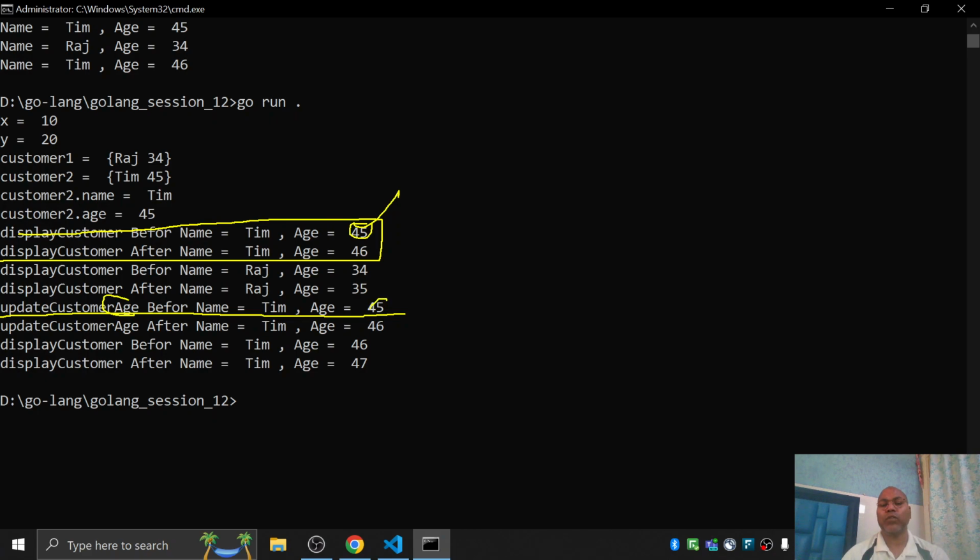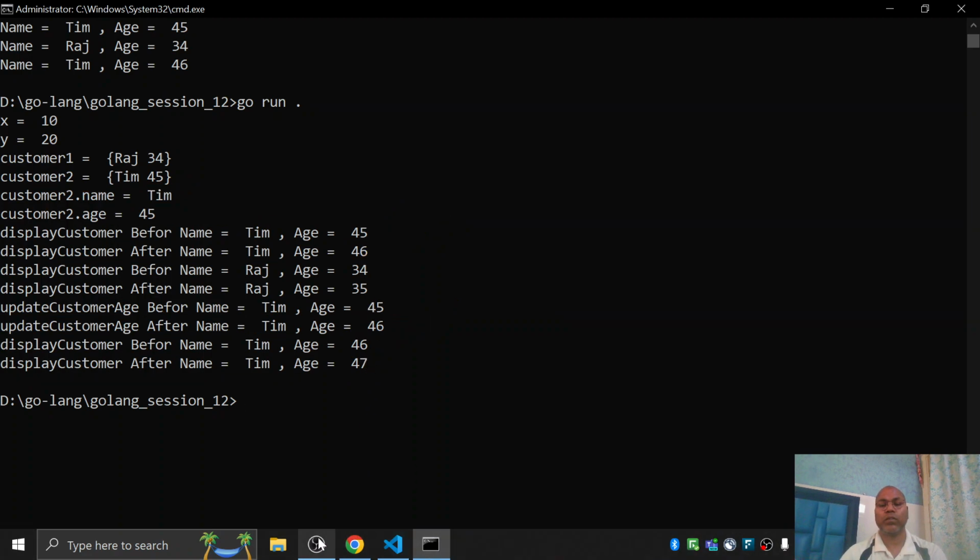It is again 45; the local 46 impact is lost. But notice here I updated again, it is now 46, and 46 is still preserved. Again you can call it to get 46 and then after another call 47. So in this way you can notice that somehow this was lost. Initially our customer 2 is 45 and now customer 2 is 47.